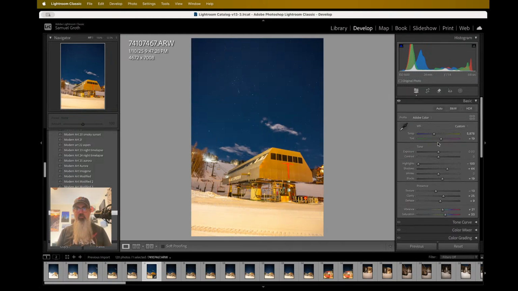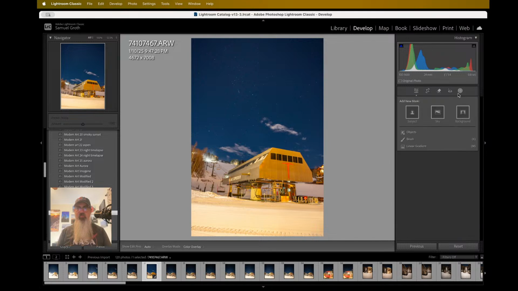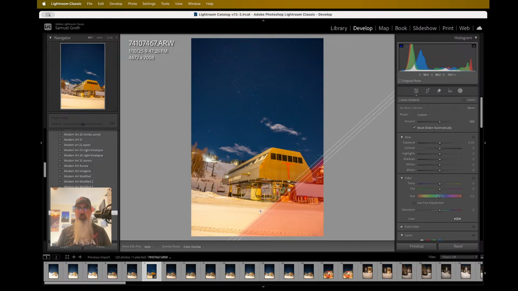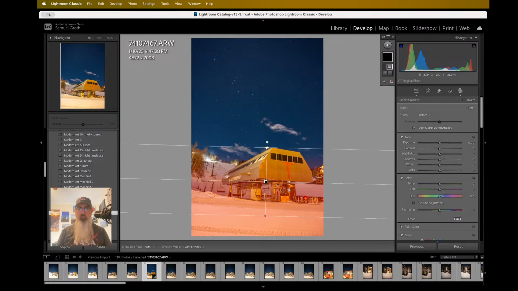So in order to improve this a little bit more, I'm just going to create a linear gradient here. And we really want to de-emphasize the foreground because it's really taking away from the image, I think.